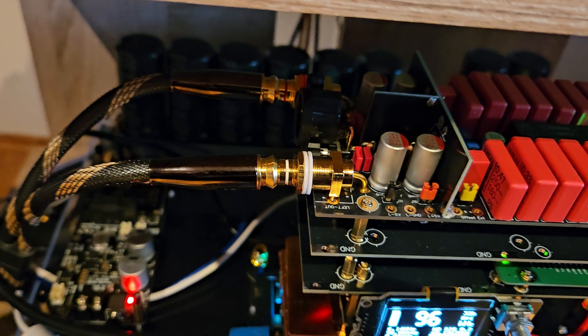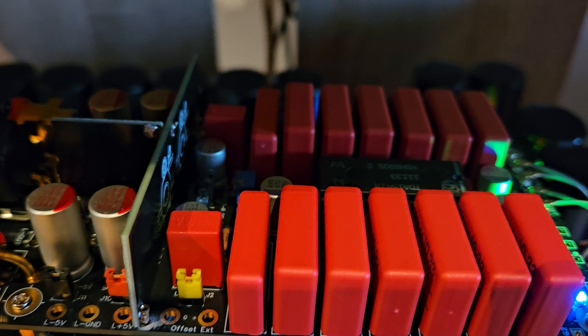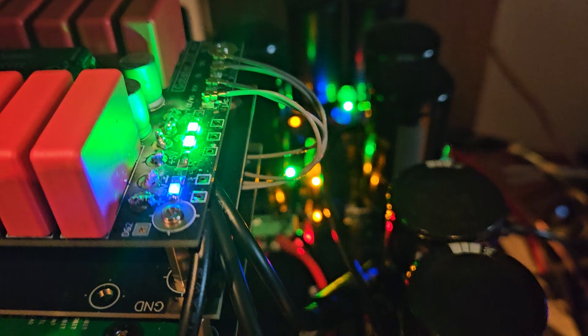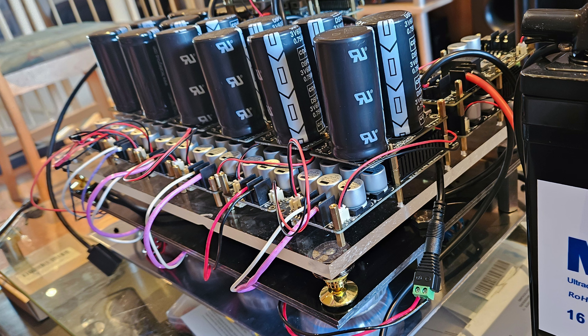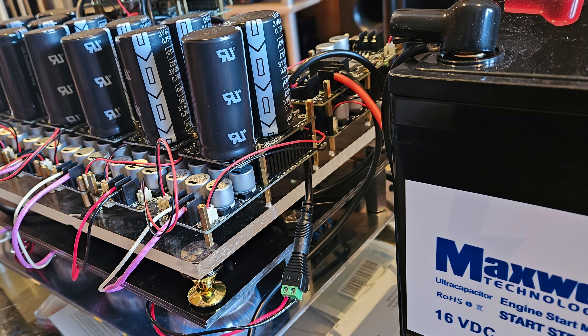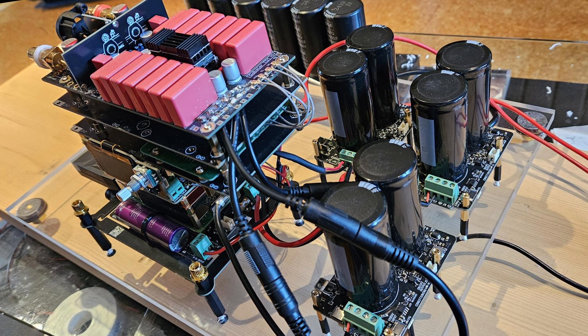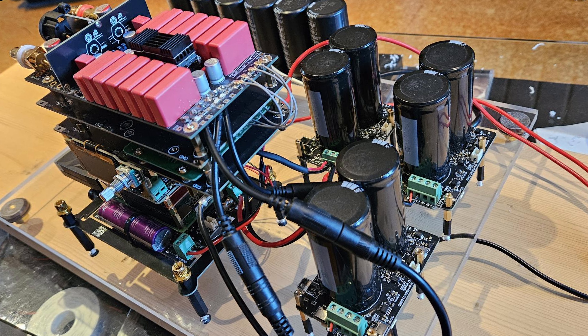Something that you probably haven't heard before — and this is when most people will fall in love with the sound. From there on they start thinking about what else they can do, and you'll see them adding more and more power supplies and making things more and more elaborate.